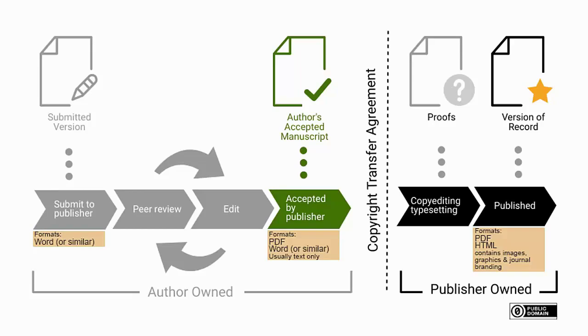They can be really complicated too, and they're very, very common. So when you're publishing your work, make sure to read that copyright transfer agreement. It'll tell you what version of your work you can share publicly or not. And pieces of that you can negotiate. So it's not like you have to agree to everything that they spell out on there. Often you can negotiate pieces of it as well.